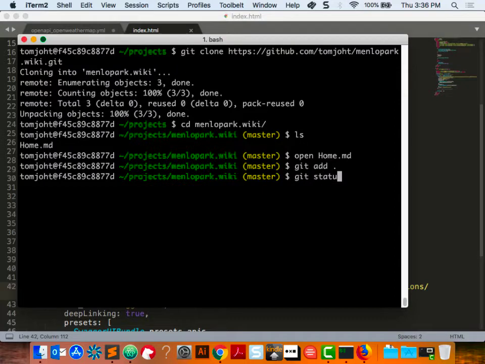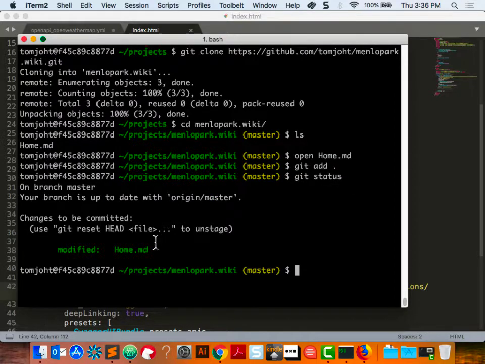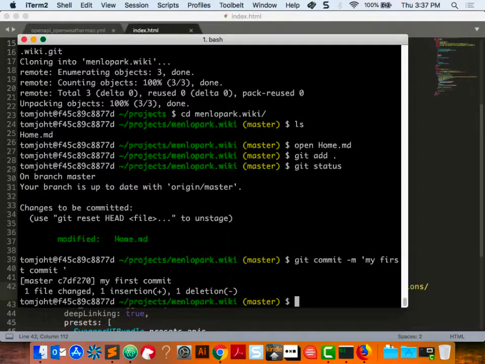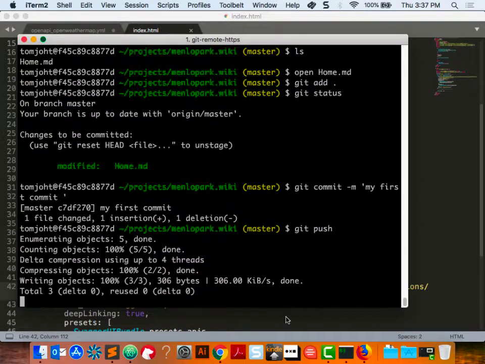I'm going to check what files have been modified and are ready to be committed. I see that home has been modified. It's kind of on deck, ready to be committed. It's in what's called the staging area. And then when it's good, I add a little commit message. And then I push it back to the server with the push command.